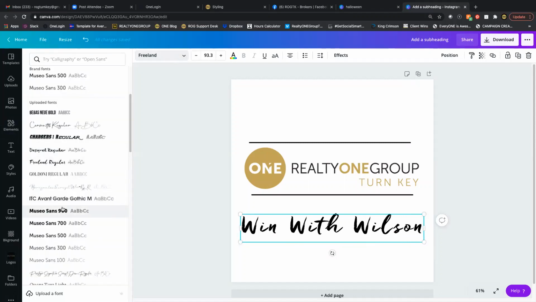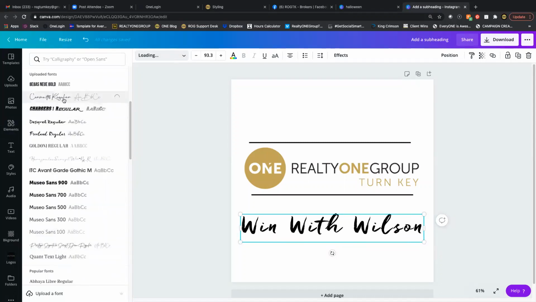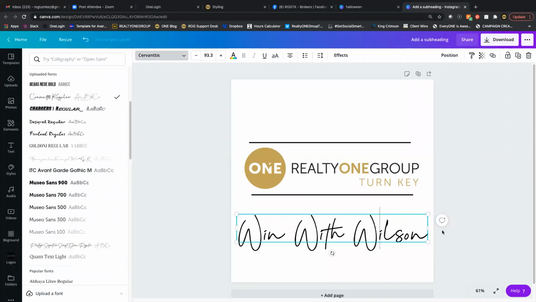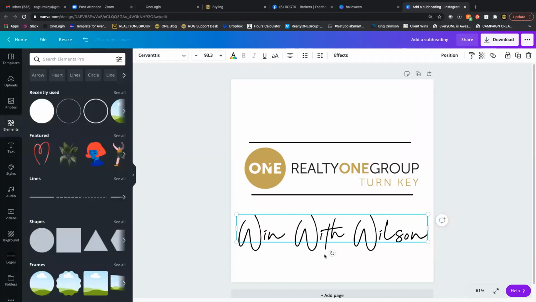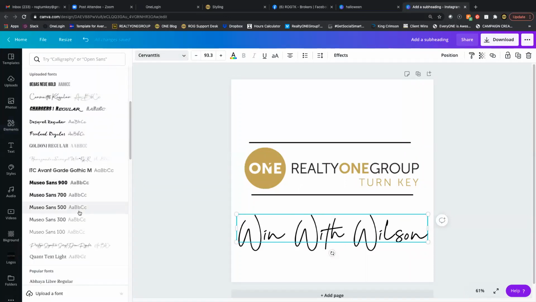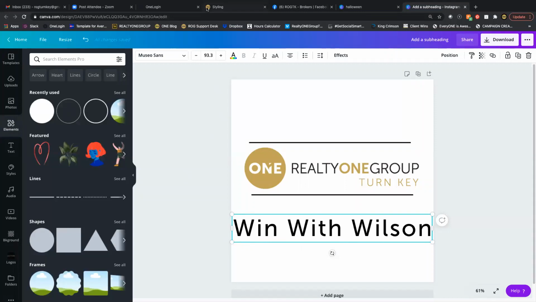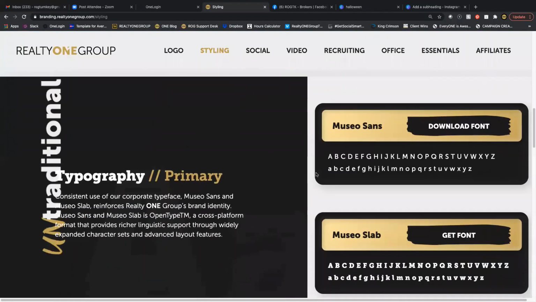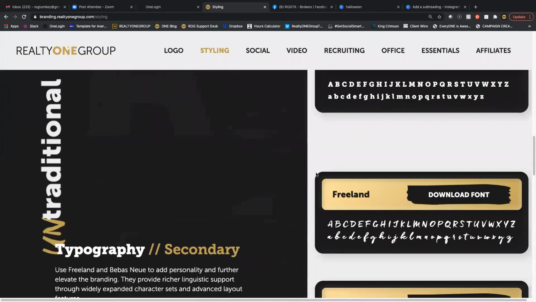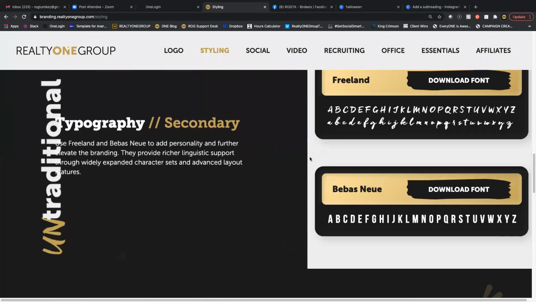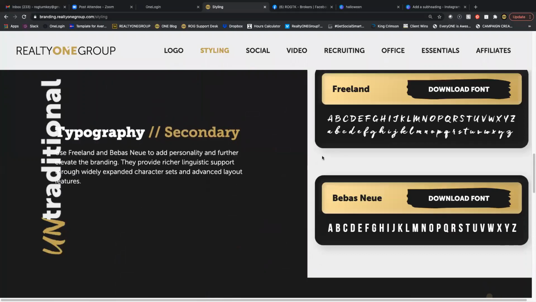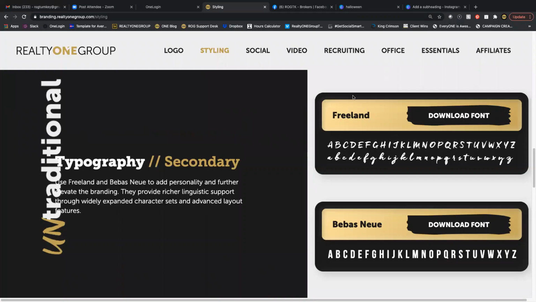And then we have Cervantes, which is the Realty ONE Group One Lux font. This is for luxury listings. If you look at our feed, I tend to pepper it in a little bit, but I mostly stick with the Museo Sans family. You can download all of those here, except for the Cervantes. If you want to use that font, just let me know and I'll send you the zip file I have with it. I don't know why it's not on here yet.